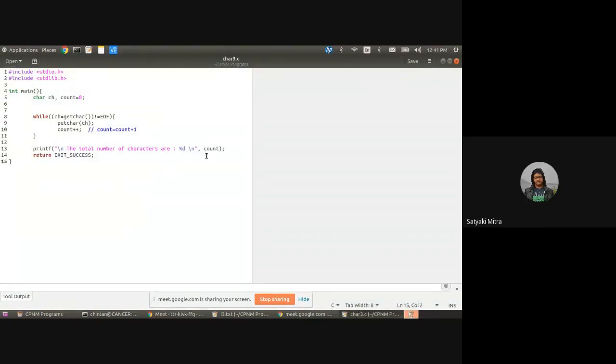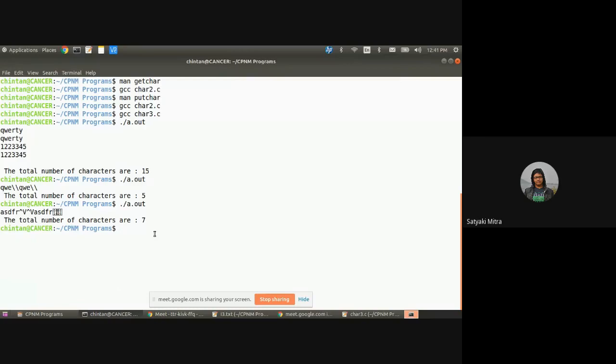Sir, if each number and each letter is counted as one character and enter is also counted as another character, then isn't the answer a bit short? Some characters are missing. It should not be 15, it should be higher than that. Why? You're talking about the QWERTY problem, right? Yes.